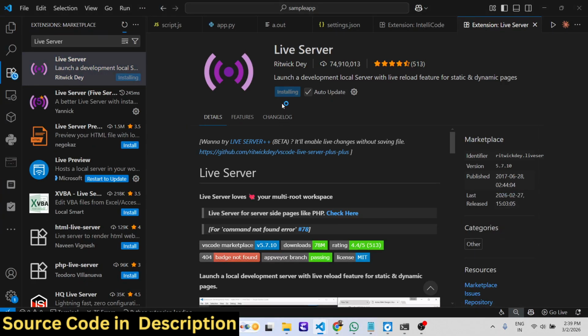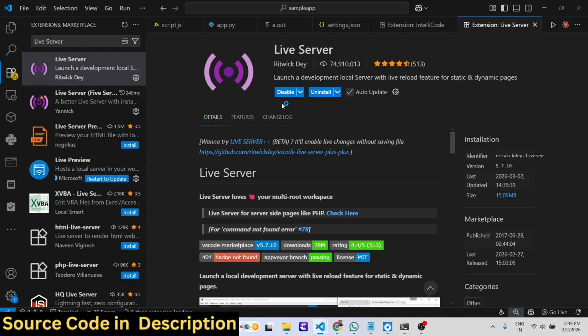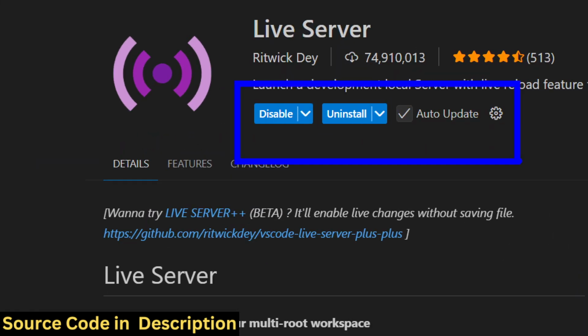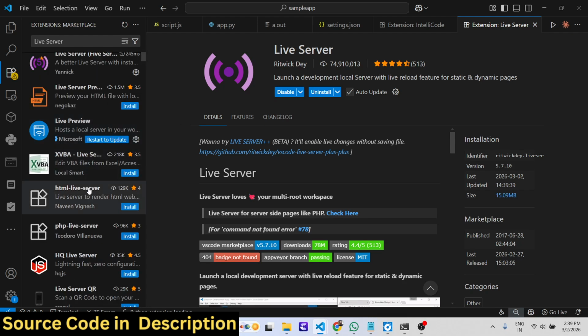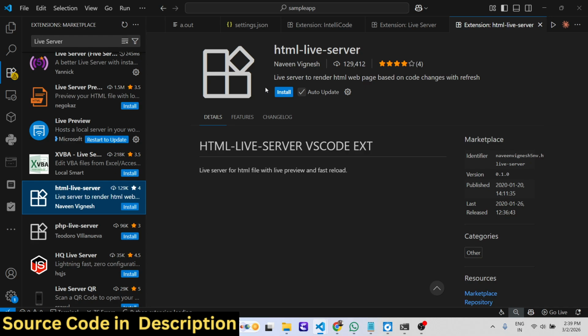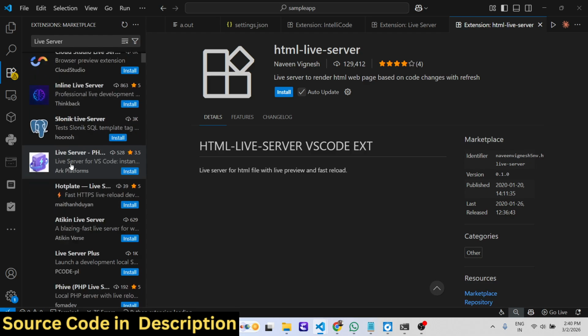and after you click that, the installing will start. Once it completes, it will change like this. Similarly, you just click on an individual extension and click on the Install button. This will do all the job for you in the background, in this easy way.